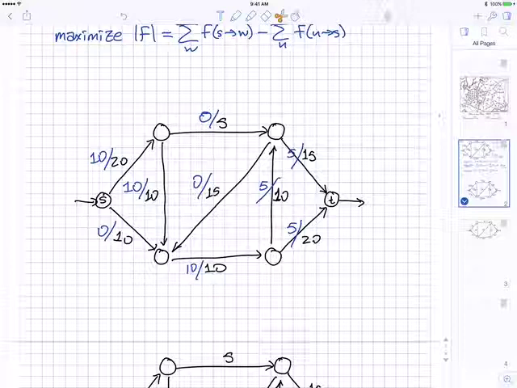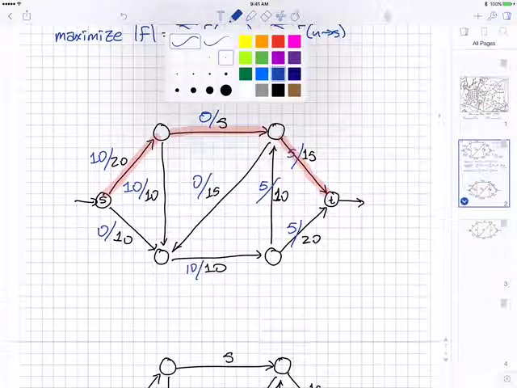Can I push more stuff through this graph? So how would I do that? Where would I push the flow through? Right, so I could push more flow along this path. And if I decided to, how much more flow can I push along that path?